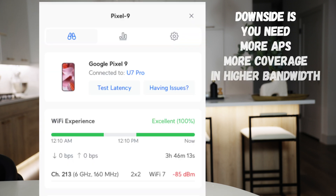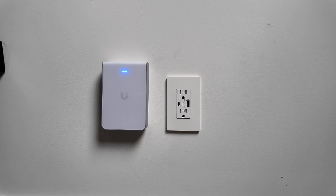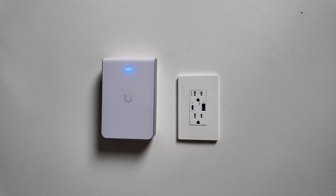The reality is that Wi-Fi 7 isn't just a future technology — it's already here. Many flagship devices like the Samsung Galaxy S24 Ultra, the Google Pixel 8 Pro, and various Intel laptops already support Wi-Fi 7 and 320 MHz channels. However, because the U7 Lite and U7 Inwall lack the 6 GHz band, these devices won't be able to take full advantage of their maximum potential speed. Devices that support 240 or 320 MHz bandwidth can hit speeds over 5 Gbps in ideal conditions, but in real-world use, congestion on the 5 GHz band limits those speeds significantly. The 6 GHz band provides a congestion-free environment, allowing Wi-Fi 7 devices to fully utilize their capabilities. Without it, you won't get the same leap in speeds and efficiency.